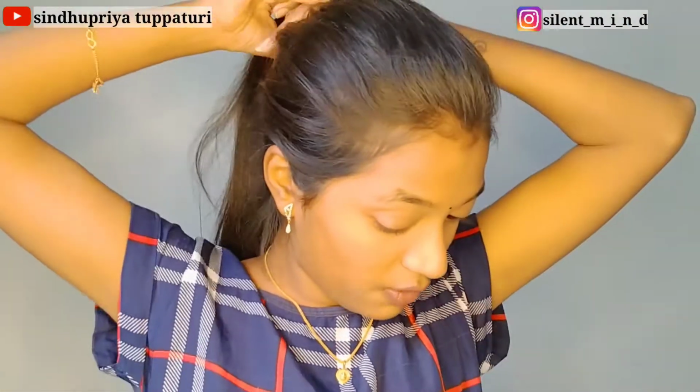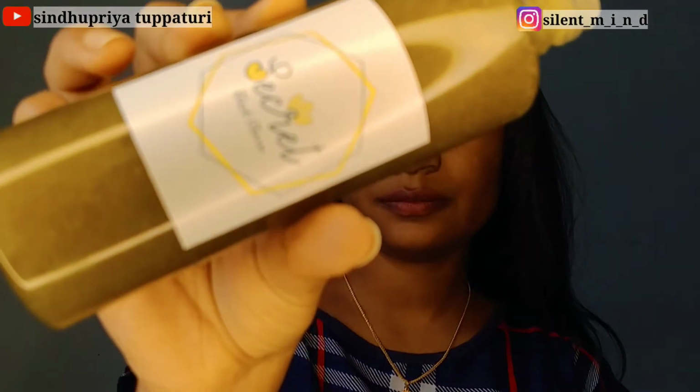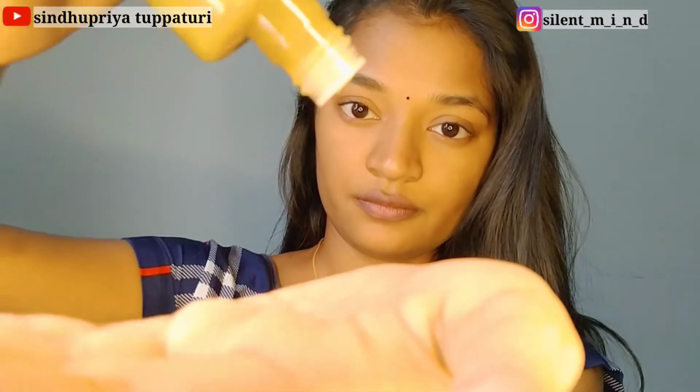So I did my hair bath 2 days before. So now I'm gonna apply this secret hair oil. As this is 100% organic, you should store them in cool places. Try to store them in the refrigerator every time after you use. So firstly I start with the hair oil, and I'll just massage it. Whenever I apply it to my hair, I'll mostly sleep with it for 1 day. So maximum I will leave it for 3 or 2 days, but minimum I will leave it for 1 day. So after oiling my hair, I'll just leave it for 1 day.